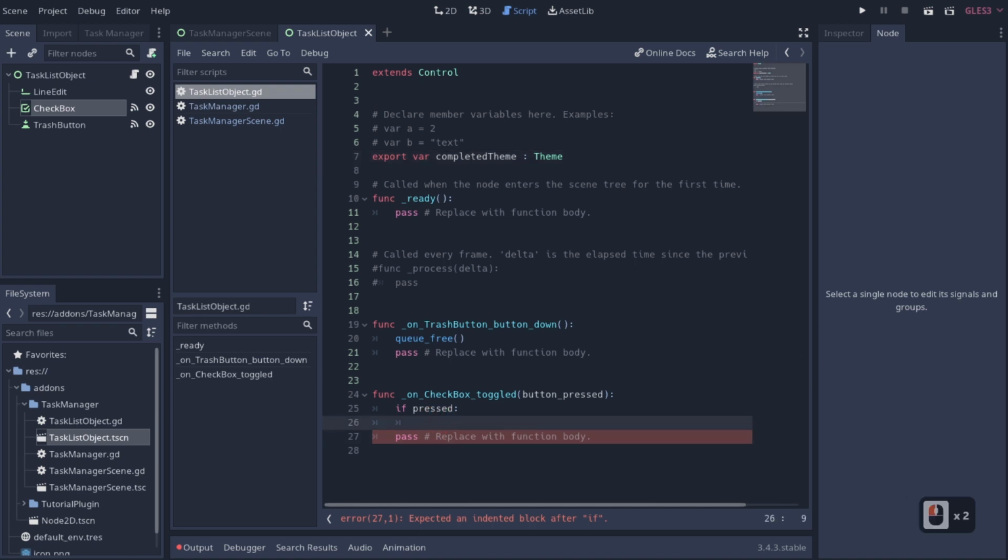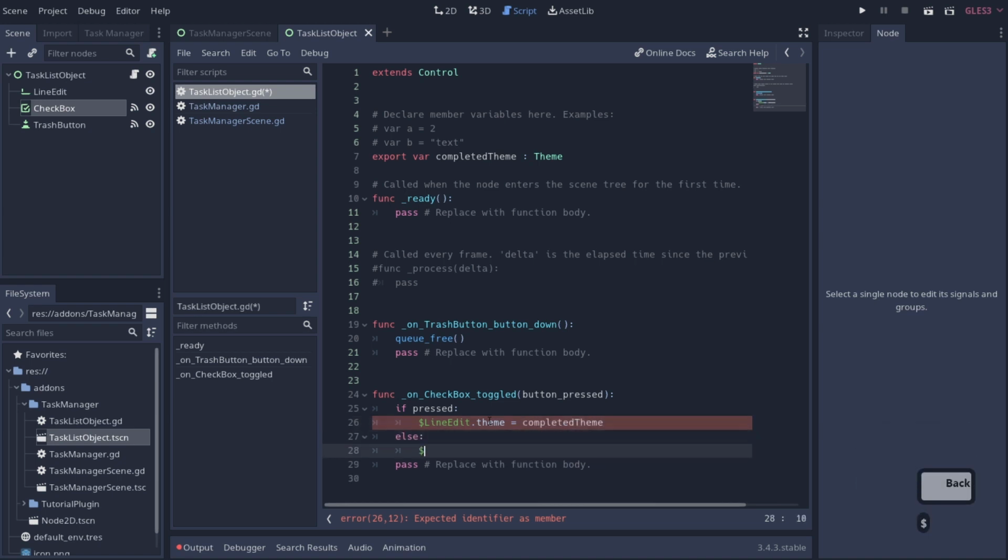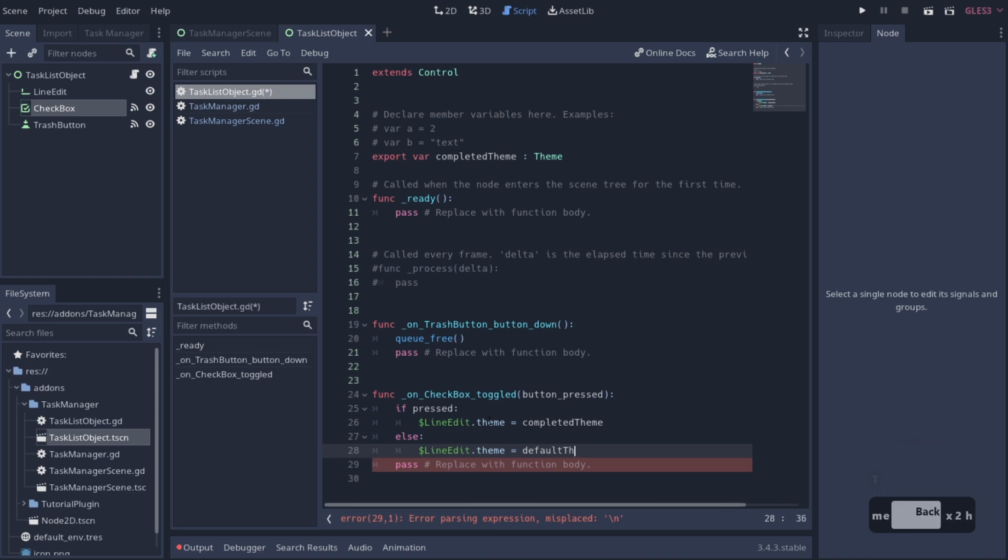We'll go to our if pressed, and we'll say if pressed $LineEdit.theme is equal to completed theme, else $LineEdit.theme is equal to default theme.